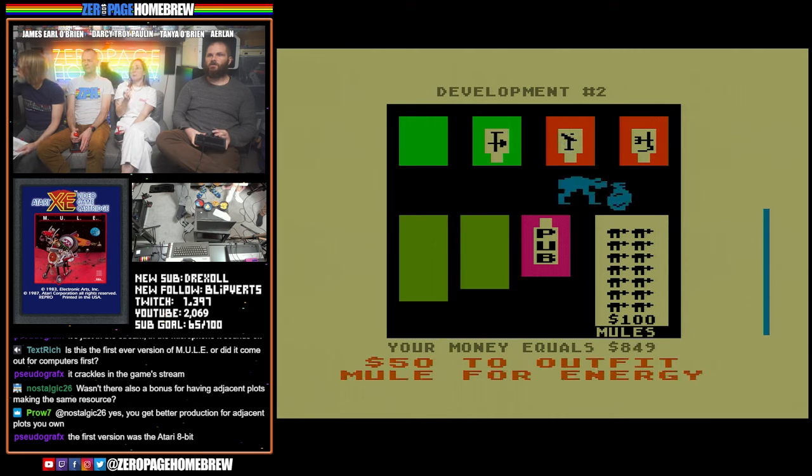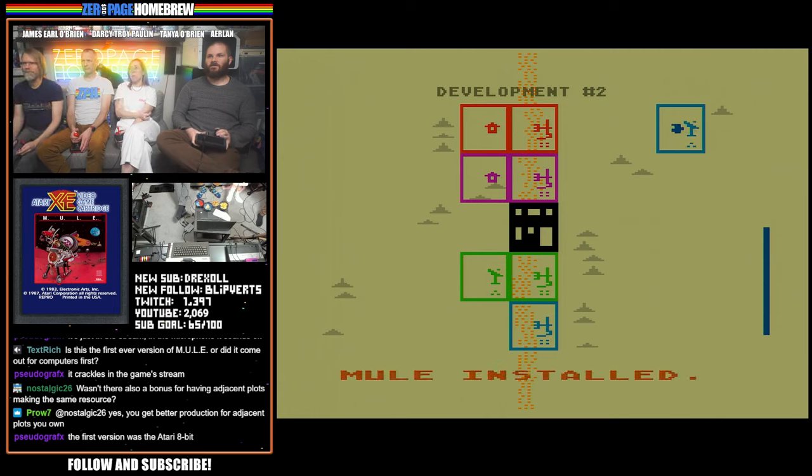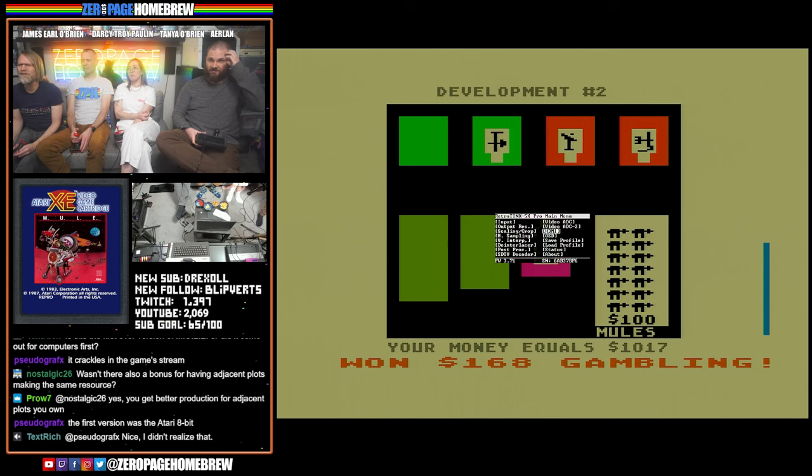Okay. I'm going to move over. It's distorting going in. I'm going to move over to my faraway plot. I don't know if I can change that. No, mistakes were made. The mule has been installed. Wait, I was going to get a Wumpus. It's okay, I'm just going to gamble. I don't think this has any audio information. I don't think you can change anything on audio.